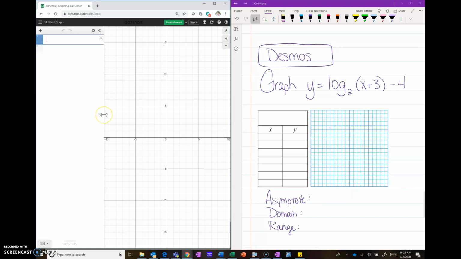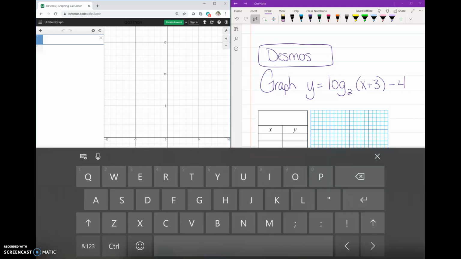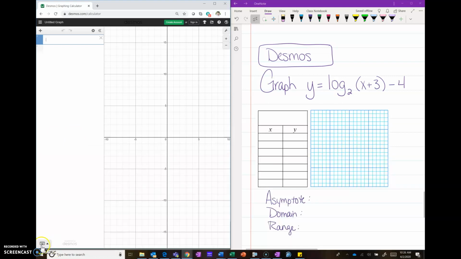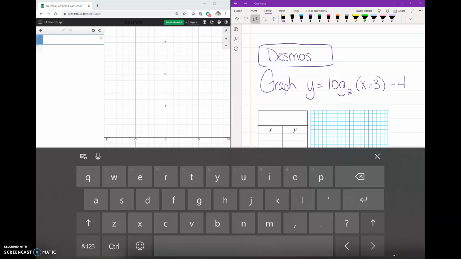This is a little bit pinched because of how I'm recording this, so you can see my notebook paper on the side and the graph. But you would type the logarithmic equation into this line where it says number 1. I just found out it does show the touchpad on the video.